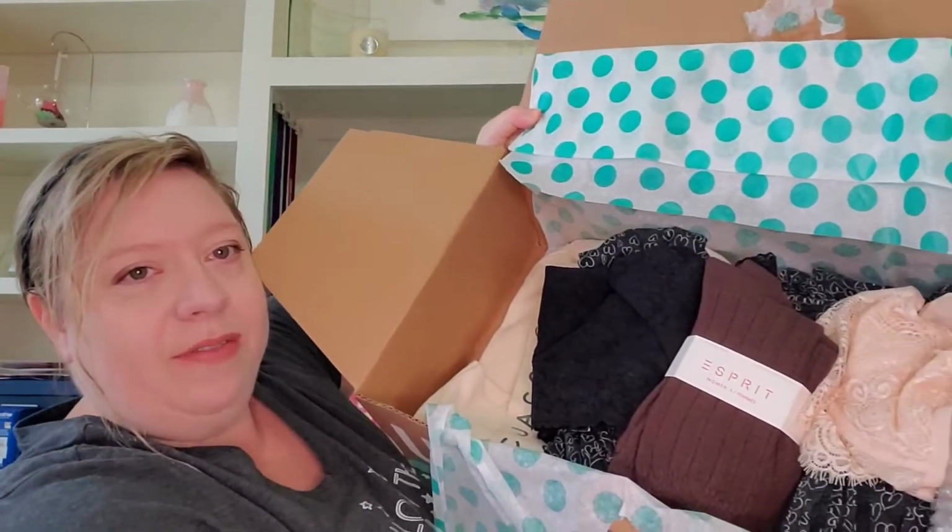So I'll give you a little glimpse of what it looks like after you open it. I already see the typical socks, like a sleepwear or lingerie, so we'll dig right in. Right off the top here, we have some socks by Spree. The normal size, 4 to 10. It says 4 pairs in here, but this does not look like 4 pairs. This looks like 4 actual socks, so it's really 2 pairs, unless some got pulled out of here or something. Anyways, they're very soft. New with tags.